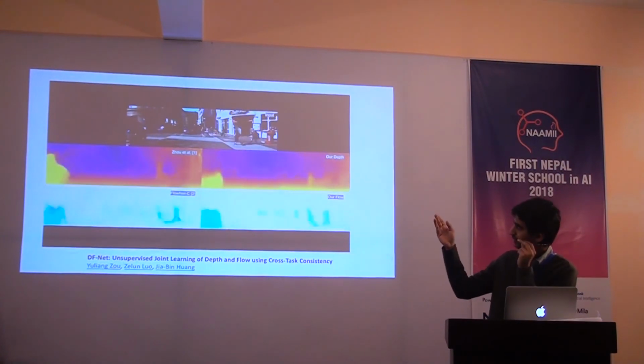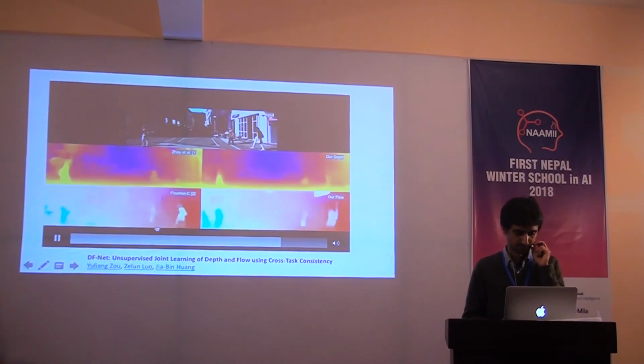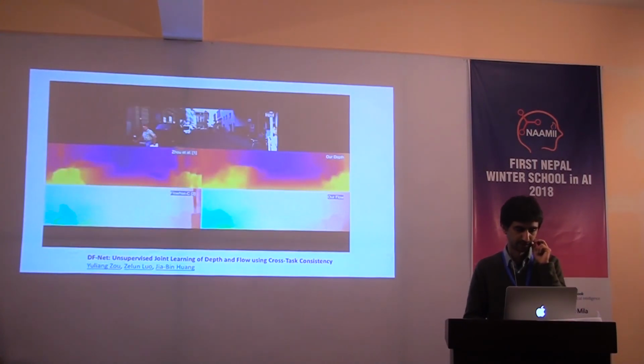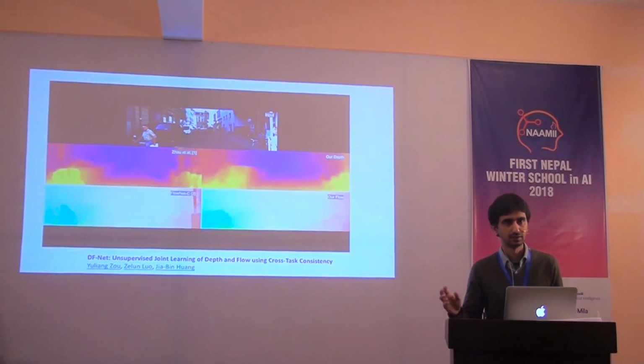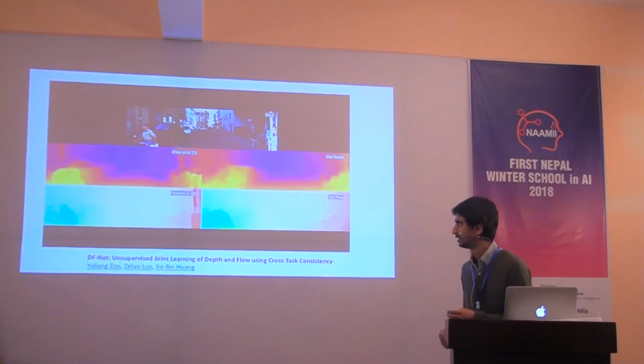So you can see it can detect cars and such things. This was presented this year, using equations of what we learned on the first day.